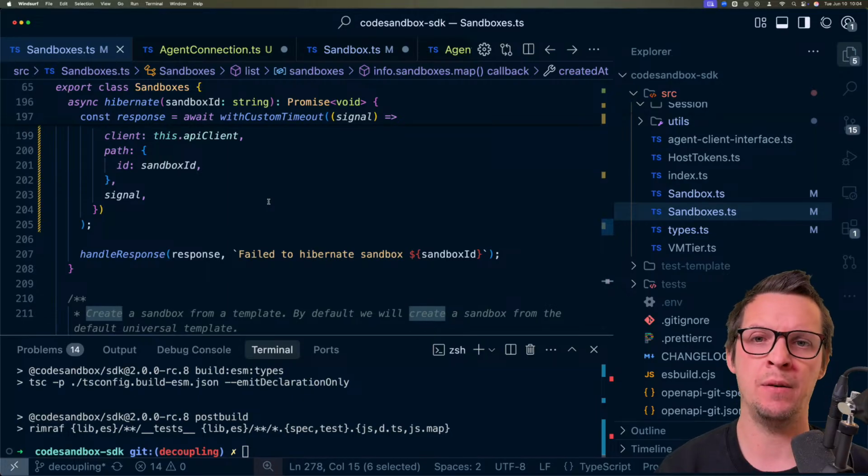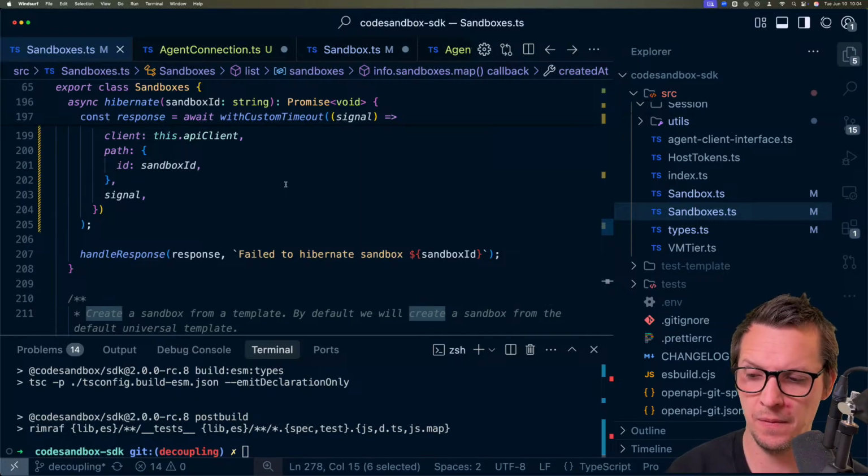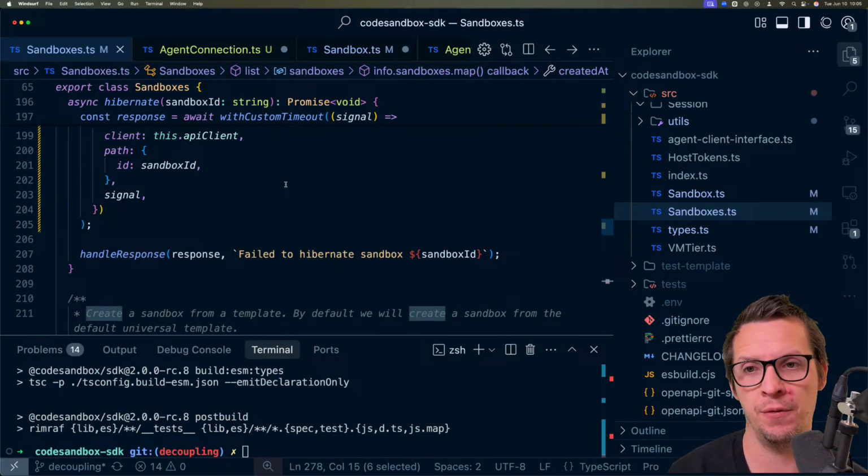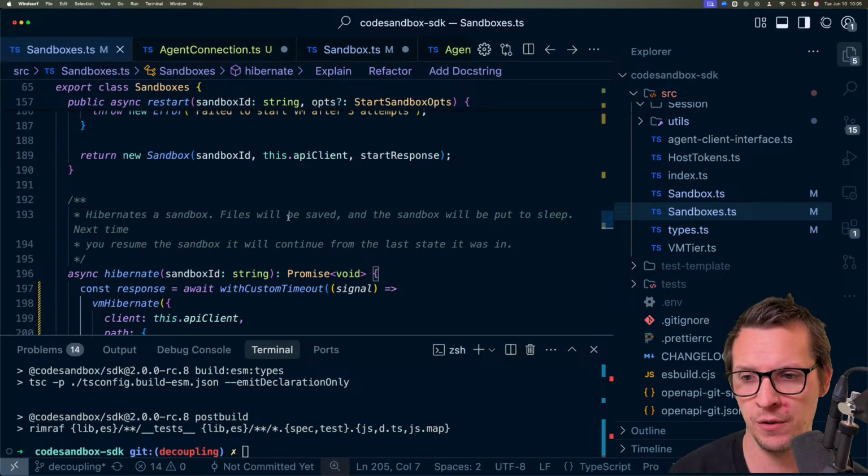No, I want to normalize it. So yeah, we rather have to optimize how we create the session so we don't have to connect to the sandbox, that we can actually just do it through the API. Yeah, that's how we're gonna do it.